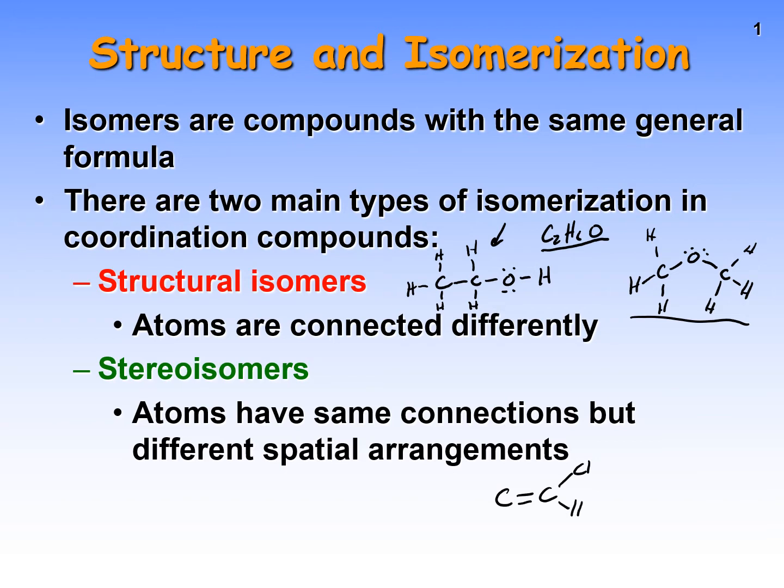Something like this. This is known as a trans isomer. Another example, the isomer that kind of corresponds to this looks something like this. Notice all the hydrogens and chlorines are connected to the same stuff, but their spatial arrangements have changed, and these are stereoisomers. Now, these are organic chemistry examples. Let's talk about some coordination compound examples.